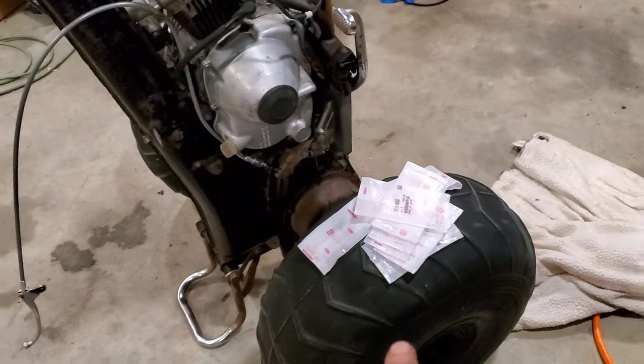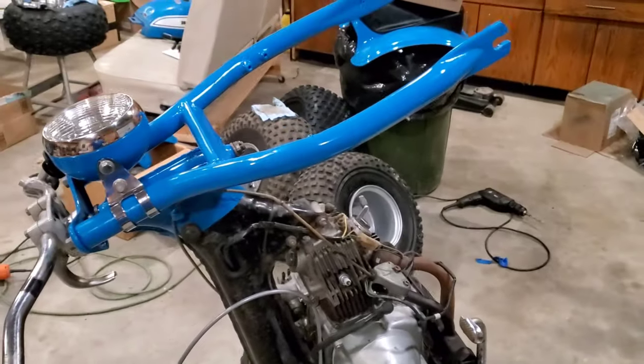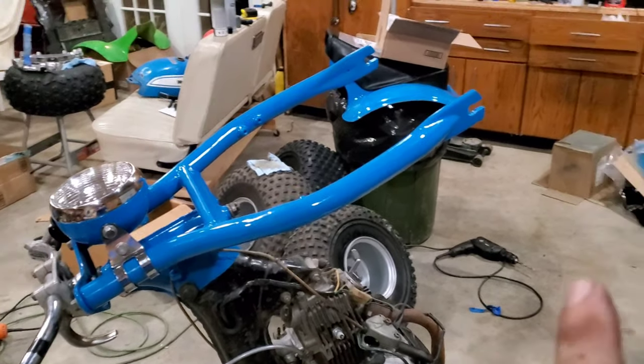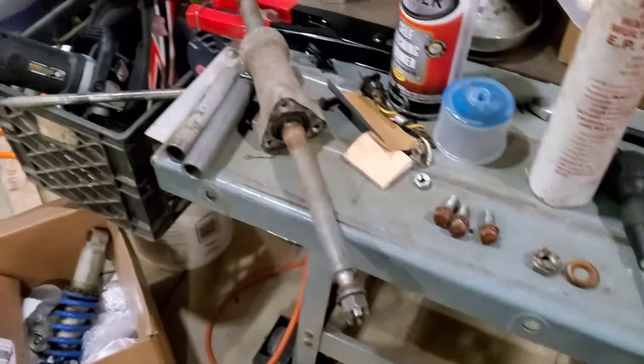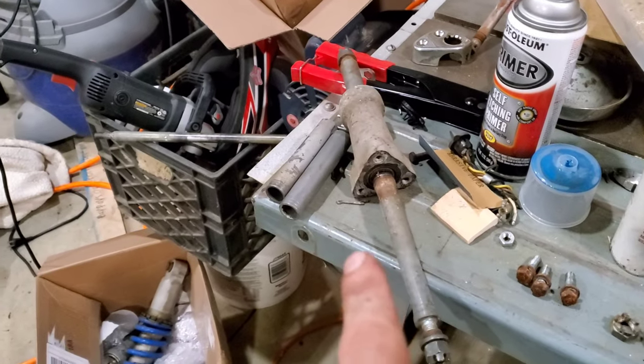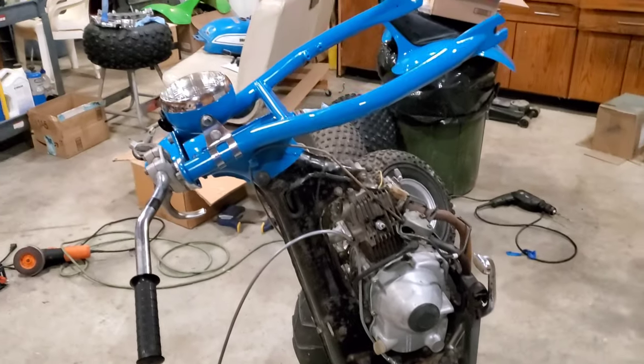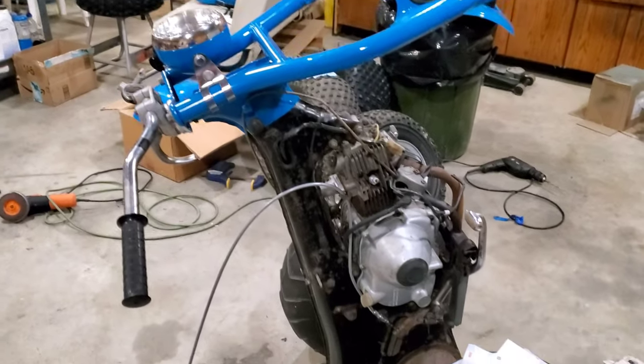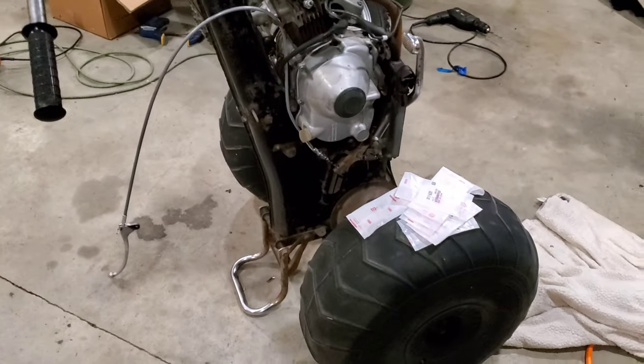I ordered new hardware to mount the fender. That's what I'm about to do. It'll be fender. Gotta put the front tire on the axle and hub and then install that. And then just do the tank emblems. And I think this one's gonna be done for now.